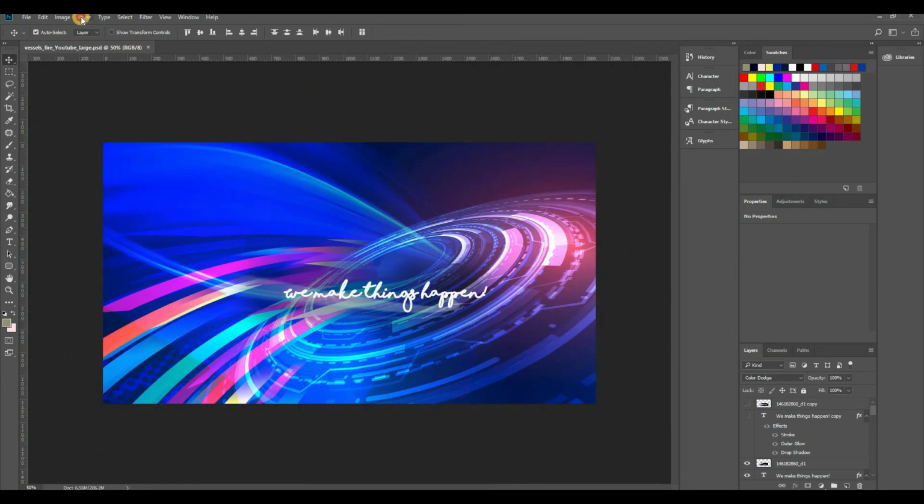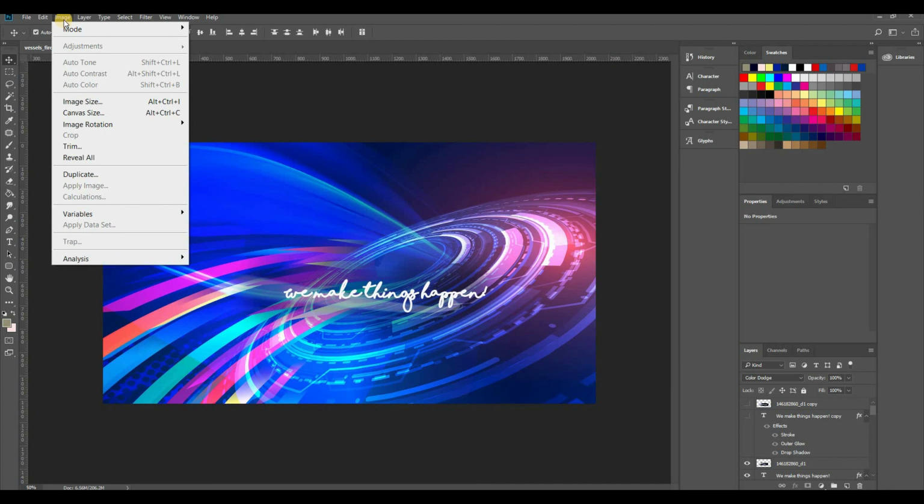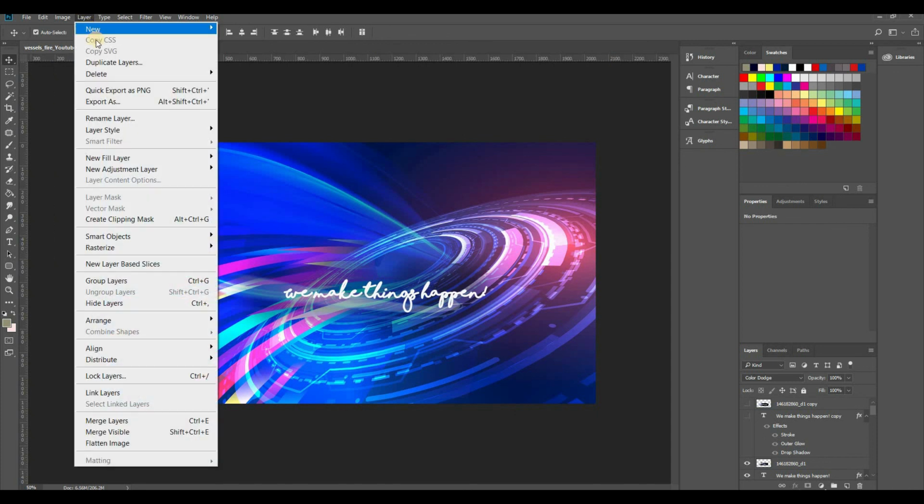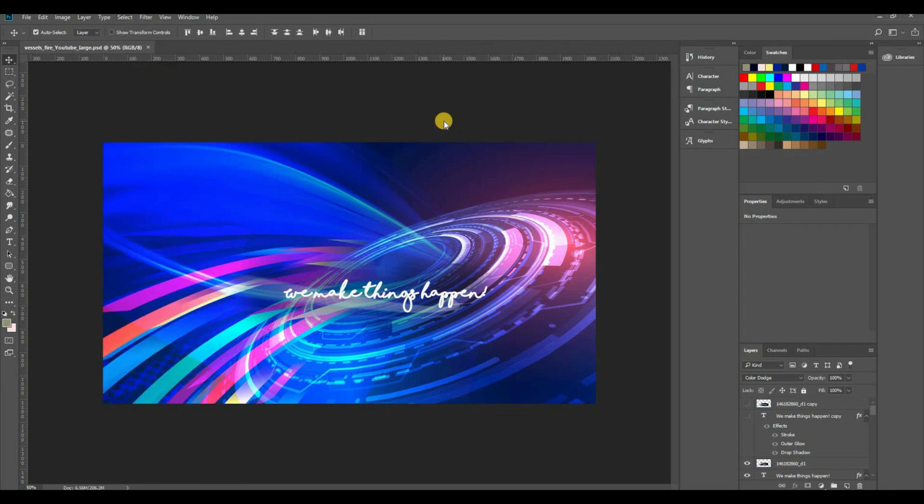So we have layers. You have image, where you can make a trim and do whatever you want under image. Layers has to do with layers. In Photoshop we make use of layers to make designs. Different layers are stacked together to make a design.